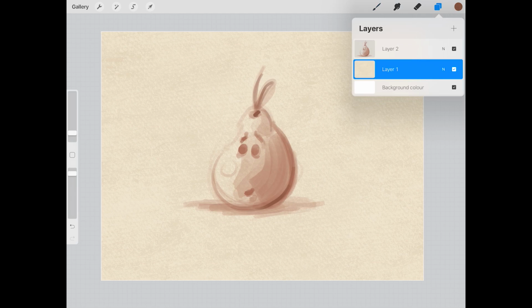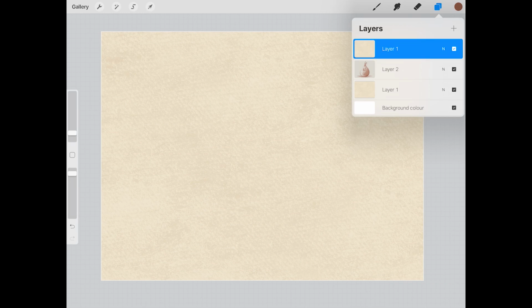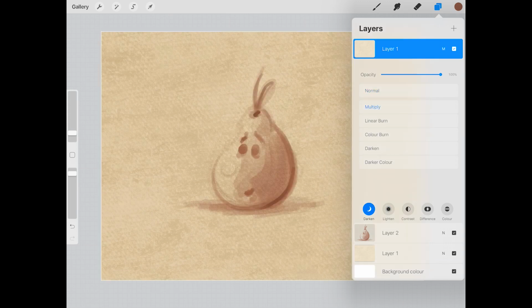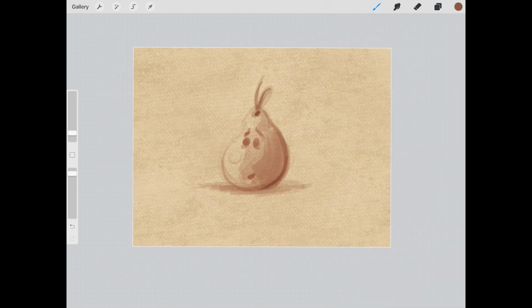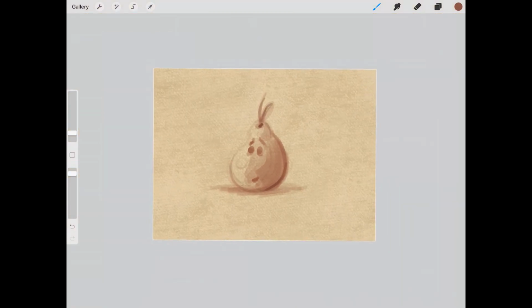So you go back to your canvas layer, then you slide it to the left, press duplicate, and then you place that layer on the very top. Of course, that makes your line art disappear, but then you go into the blending modes, which is on this icon right here, and we can see there are different blending modes down here, but the one that we want to stay in is the group called darken, and then you want to pick multiply, and then you can see all of a sudden you have the texture still shining through the dense parts of the drawing.